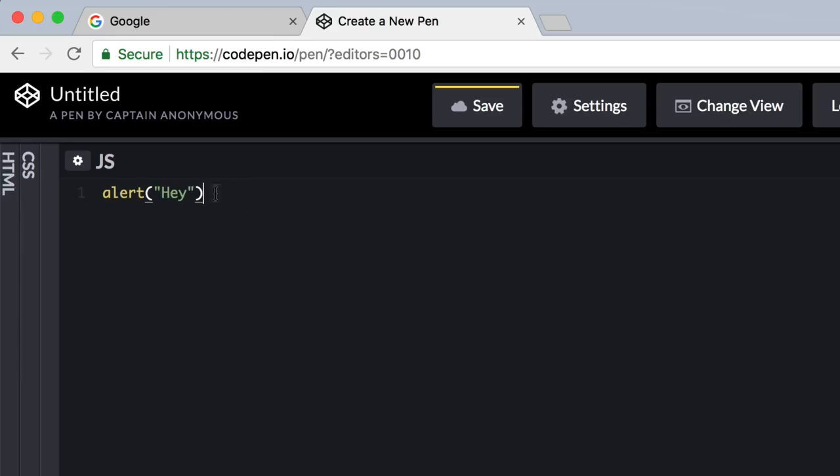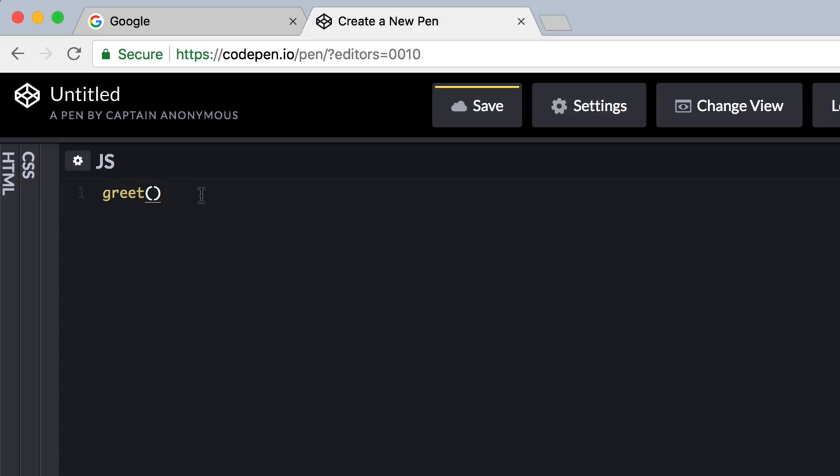So for example, let's get rid of this line, and if I type out greet and then parentheses, the web browser does not know what this means. The browser does not have a function named greet. So when I say greet and then parentheses, this would be like telling a dog to bake a cake. It's not going to know what you mean, and it's just going to look at you funny.